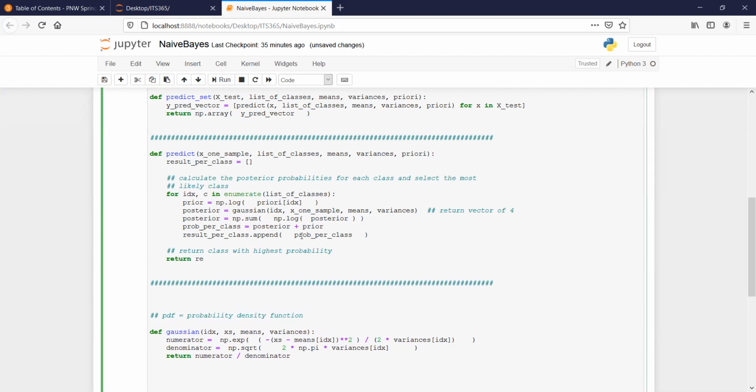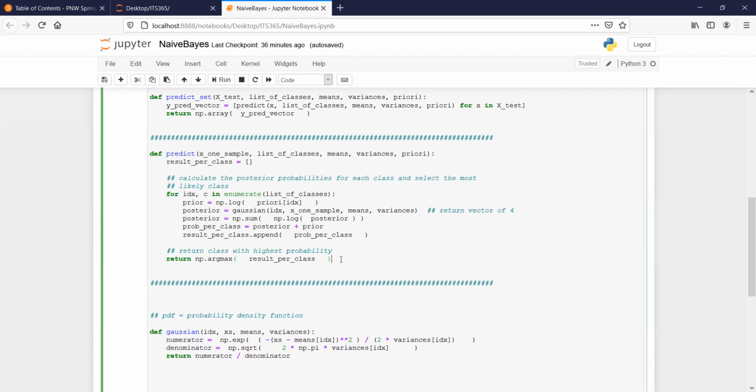Out of result per class, right? Out of this, we need to pick the index. We're going to pick the index by using NP argmax. I think we've already looked at this one in the numpy examples, or we will look at it. You can also just start working on those exercises on your own. But NP argmax is basically a function in Python that looks at a vector of 2, 3 values, and it returns the index of the highest value. So if I have, let's say, 0.5, 0.3, 0.7, it'll return out of the 3, the last one is the highest. Therefore, if the indices are 0, 1, 2, it'll return 2. So this returns just the index of the highest value.